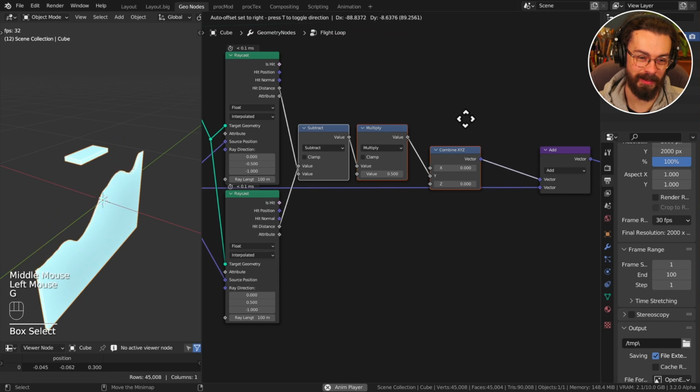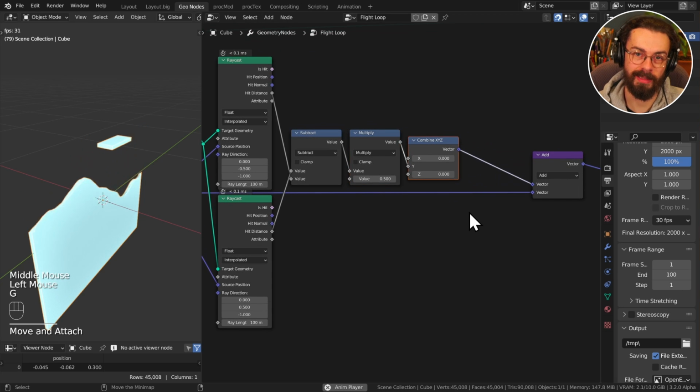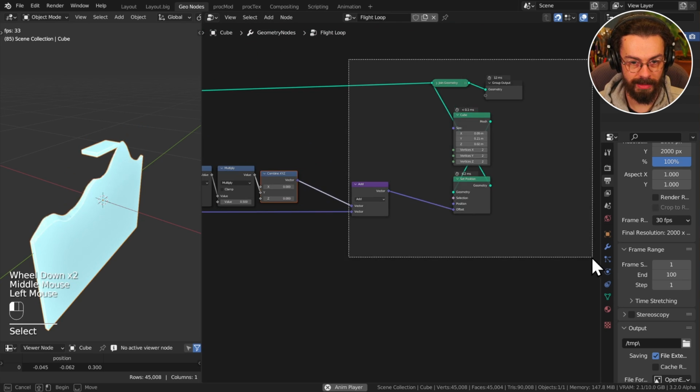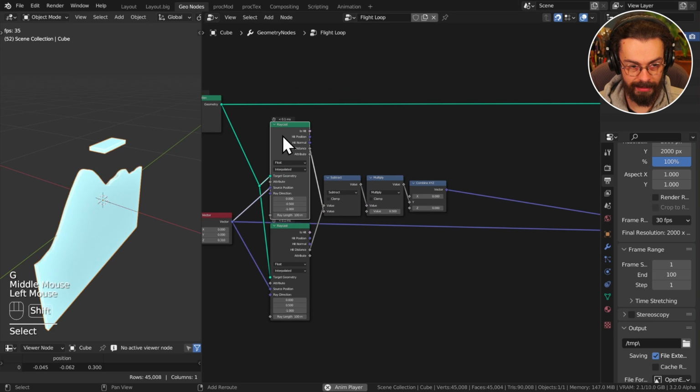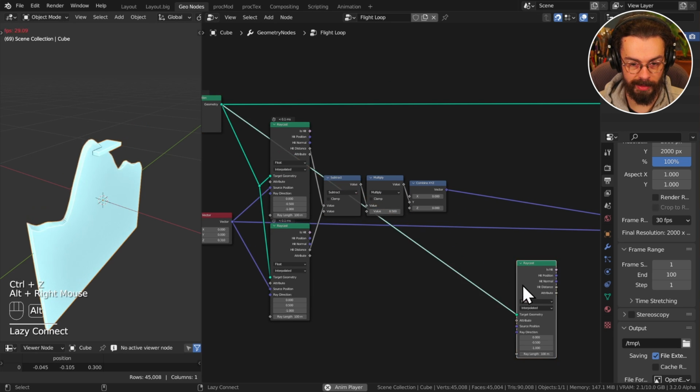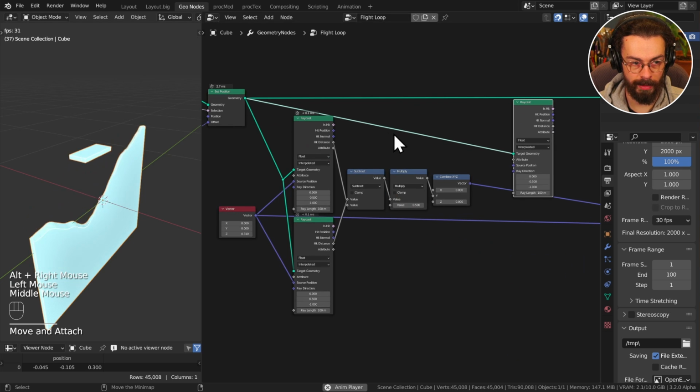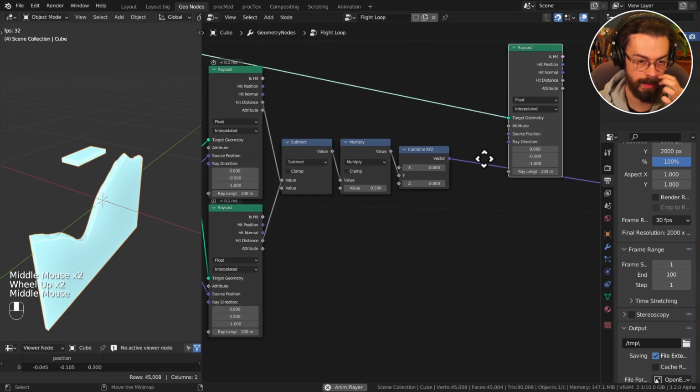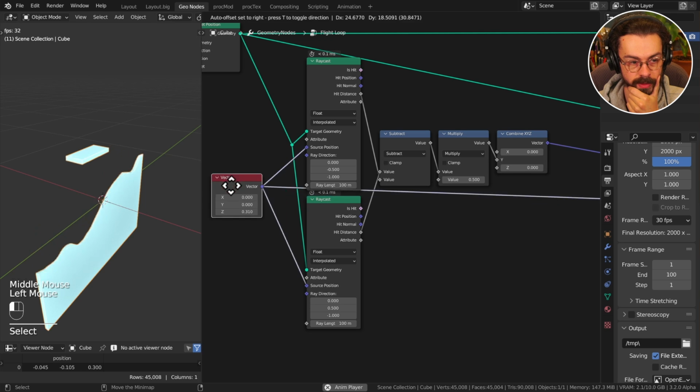Now we just need to make sure that we've got ground clearance. So it'll like come up if it gets too close to the ground. Easy way to do that. Again, we're going to be raycasting. So let's add another raycast. Coming off our original set position here. So looking at the ground. This time our source position is going to be not this original vector.